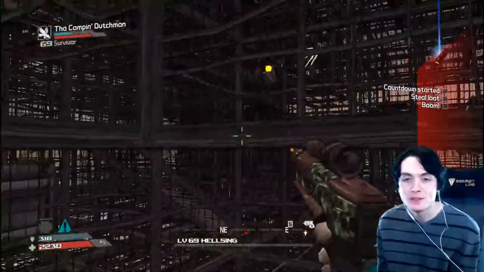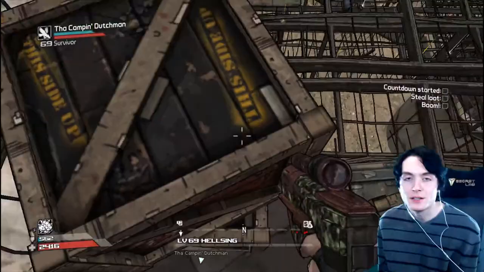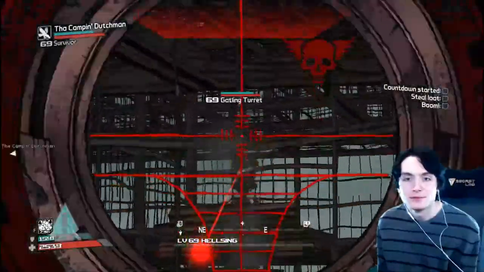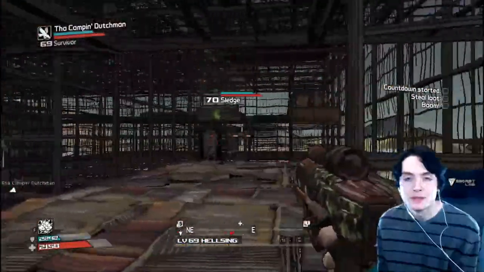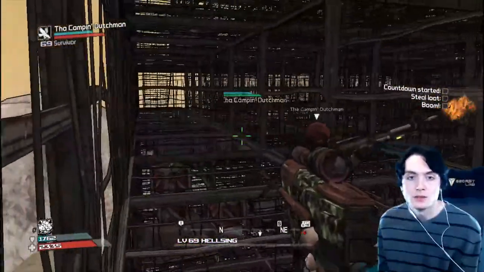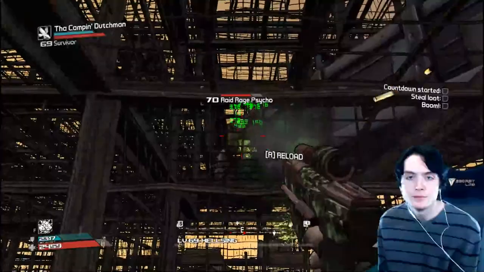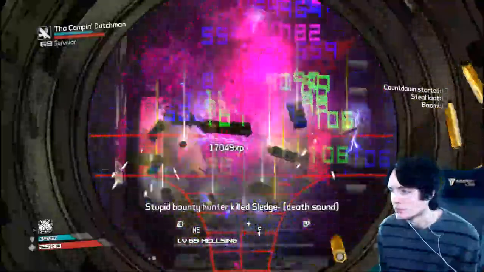This is such a trolly map, man. Oh my god. Alright, I got that. Nah, you scumbag. I'm just trying to climb up these boxes. That's all I'm trying to do. There's fucking badass infantry on the other side of the goddamn map. Who's that, Sledge? I don't know, there's a Road Rage Psycho above us. Sledge over here. Where's the Road Rage Psycho? Oh, I see him. Yeah, above us. Nice, you got him.